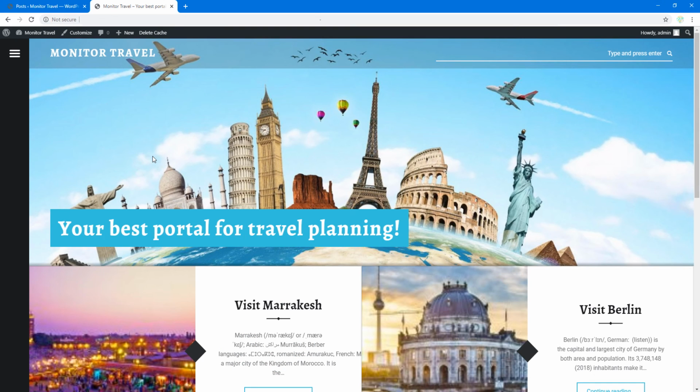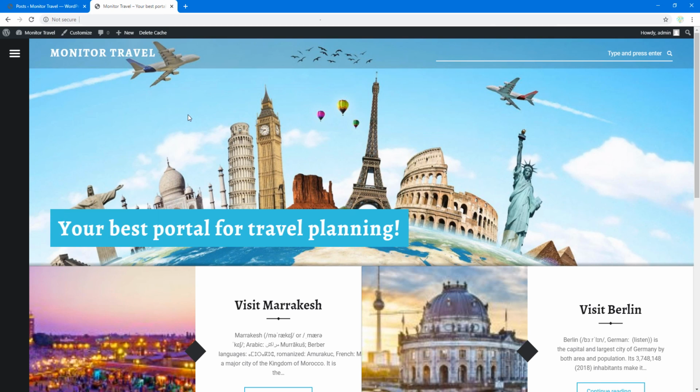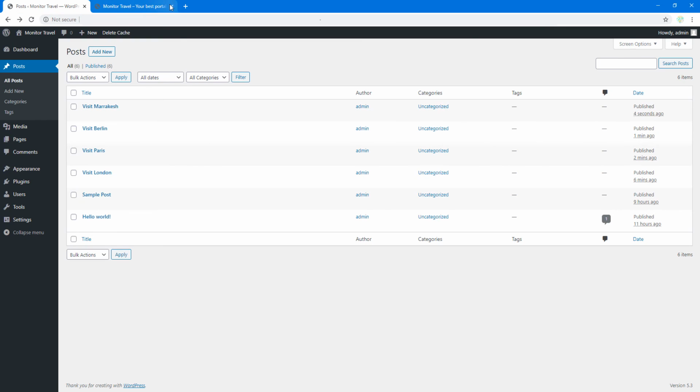In the sidebar of your website, you can find a menu here. You can find these options in your dashboard. You can change them, you can reorder them. These are the pages of your website. You can add new pages here. To do that, just go back to the dashboard. I'm going to close this. Go back to the dashboard, and here we're going to go to appearance and click menus.